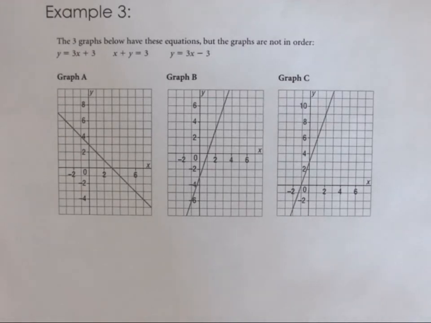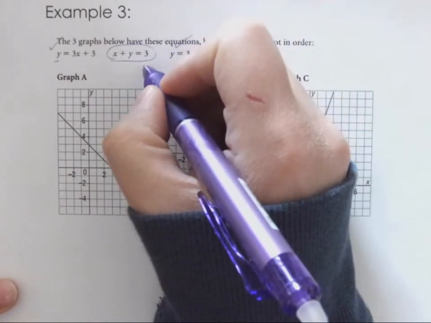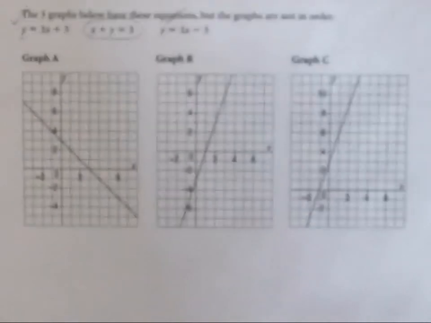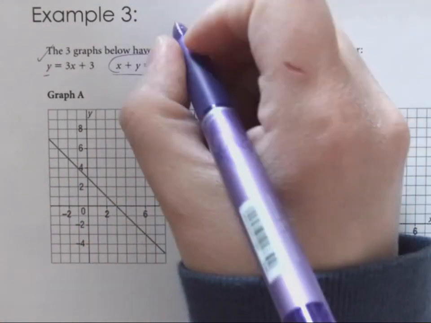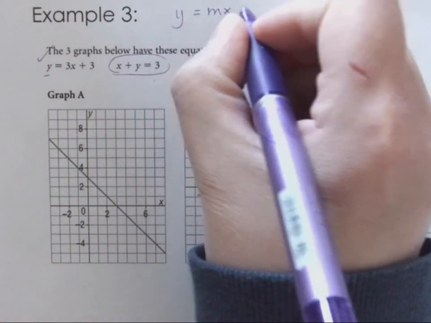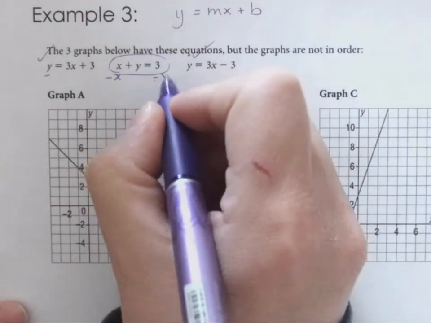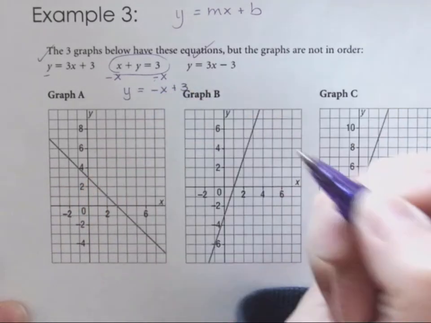All right. So the first thing I want to do is I don't want to use table of values. I'm going to rearrange some things. So I'm looking at this one here. Everything else is y equals, so that's good and that's good. This one I want to rearrange. Let me zoom in here. All right. So this one I've got circled I want to rearrange. I want to get it to y equals and then everything else on the other side. Okay? So I'm going to subtract x from both sides. So I have y equals -x plus 3.